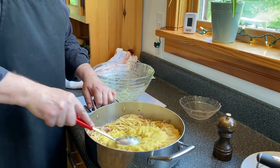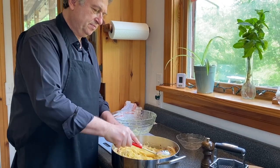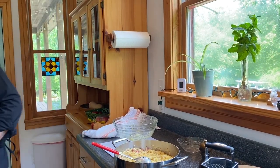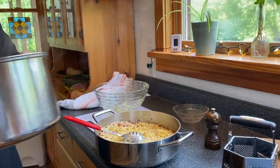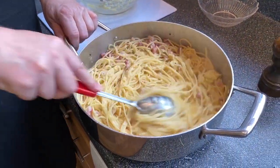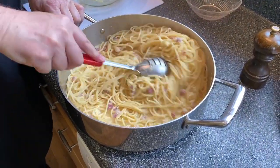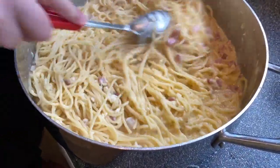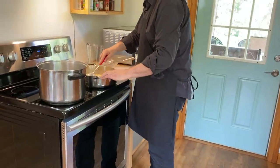And it's still not watery enough, so I have to put some more of this spaghetti water in here. Of course. Yeah, now it becomes... Let me see. Yeah, this is starting to look good because then you really get this cream here with the eggs and the chips there. Now I can put it back on the stove. Very, very low heat.